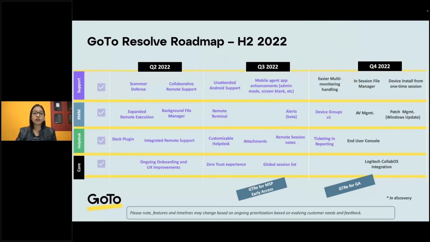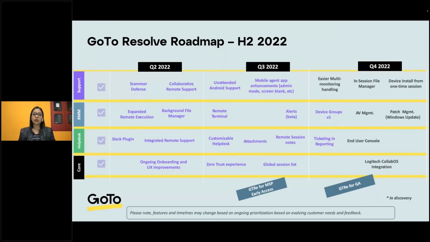If you look at Q2 and Q3, some of the key features we've launched is being able to do file transfers, for example, for an agent to be able to transfer a file from their machine to an end user machine within the background without having to interrupt the end user work. What we also launched is for tickets to be able to have attachments attached to them. For example, if you want to have the whole remote support journey or the history of that particular session attached as part of that ticket before an agent closes off that ticket, he can do so using the attachment feature.